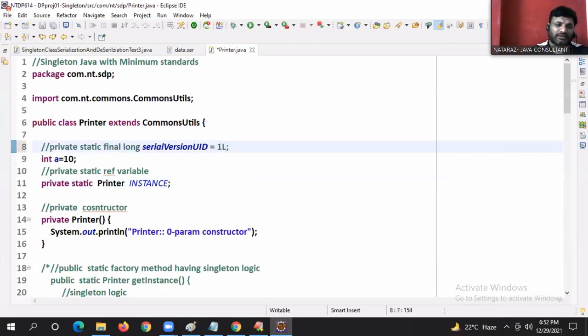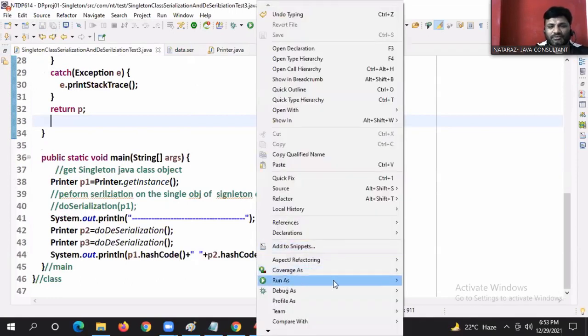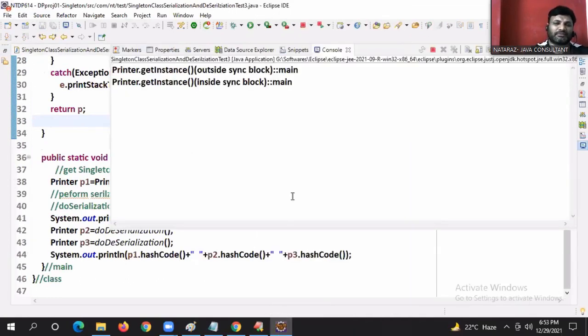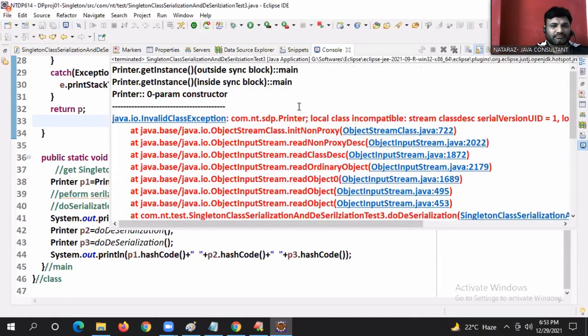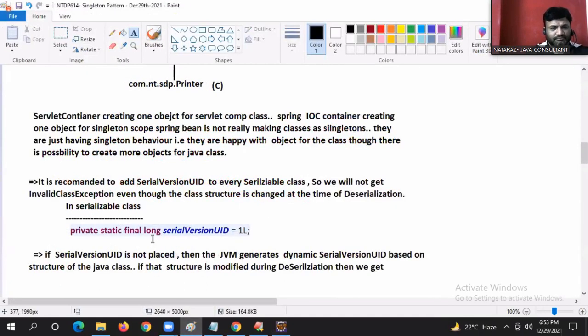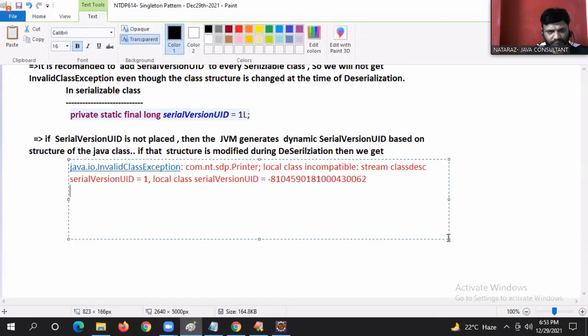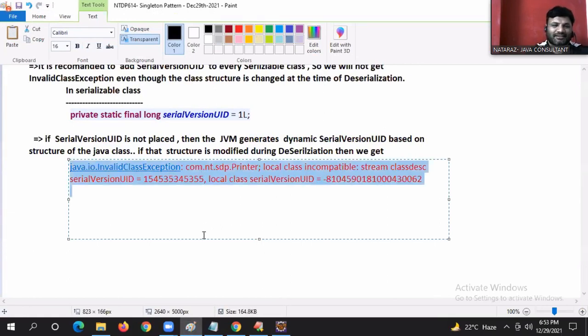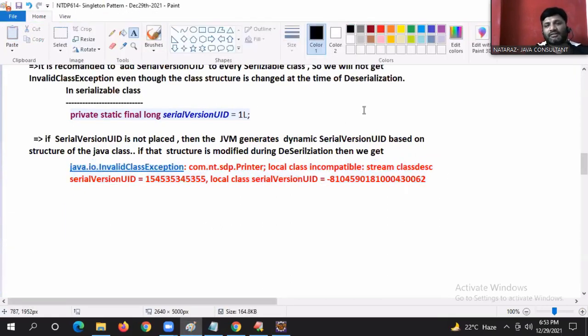I just want the invalid class exception message with me. Okay, invalid class exception. Here also some big number.